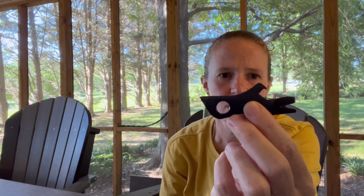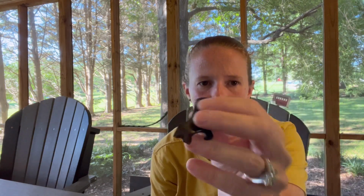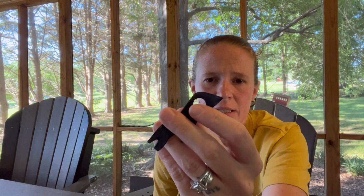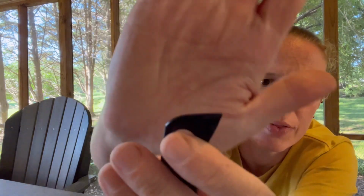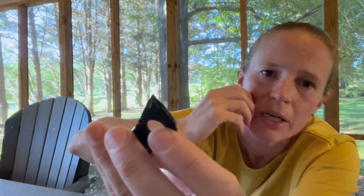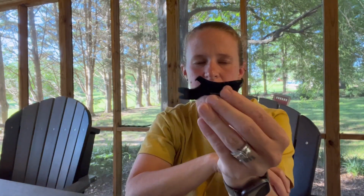The last random item I have is the Gerber Shard. No small setup is complete without some sort of gimmicky but functional keychain tool. This has a pry bar with a nail puller, has a cap lifter here, has your lanyard hole, and then on the end here, if we can get it to focus, that is actually cut out. It is a Phillips driver. So a lot of capabilities in the small tool.